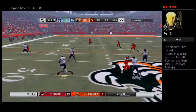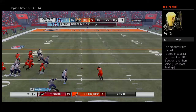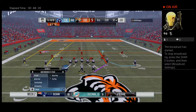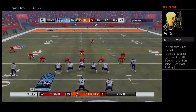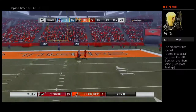They'll run it now out of the gun. And he is tackled inside the 40, not quite to the 35. First down, Titans, gain of 12. He's still rumbling, isn't he? Still looking fresh in this one despite the heavy workload. But you and I both know, well-conditioned, and he did tell us that he thrives on being at his peak late in ball games. He'll rifle this one deep right side.